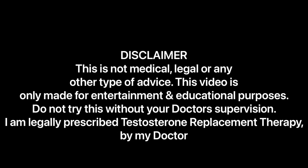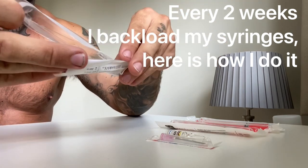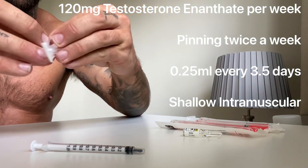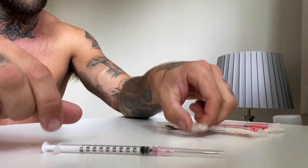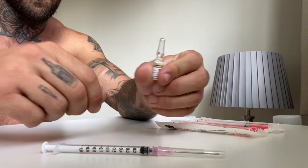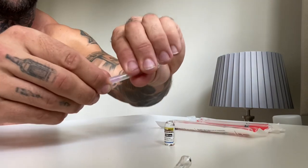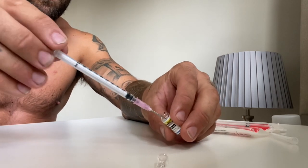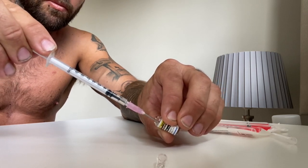So once every two weeks roughly, this is what I do — I inject intramuscular, shallow intramuscular. I use testosterone enanthate, 0.25ml twice weekly which is 120 milligrams a week. To draw the enanthate out of the ampoule I've got a one mil ampoule, using a one mil reduced dead space syringe to reduce the amount of testosterone I lose when withdrawing. I'm using an 18 gauge needle because the bigger the gauge, the easier it's going to be to withdraw — the wider circumference lets the oil come through quite well.